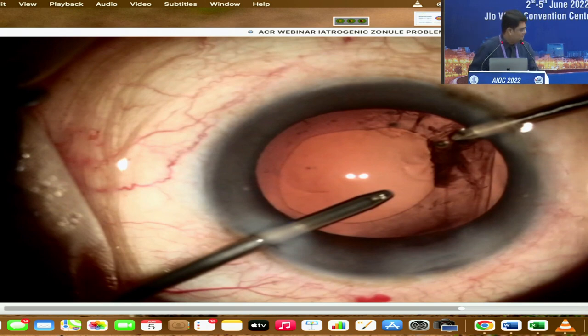Harshul, I'll pause you here. I'll ask any of the panelists at this stage what should be done step by step. Can somebody, Dr. Vanashree, tell us? Yes, I think at this point, reflux is the first thing. Let go of that capsule. Do not take out your irrigation probe because we have to maintain the pressure in the anterior chamber. With the other hand, push in the viscoelastic.